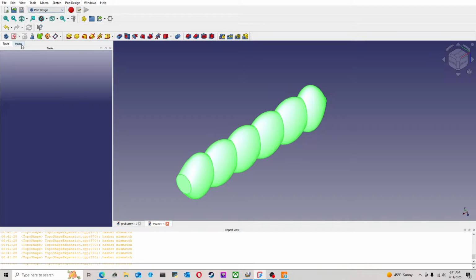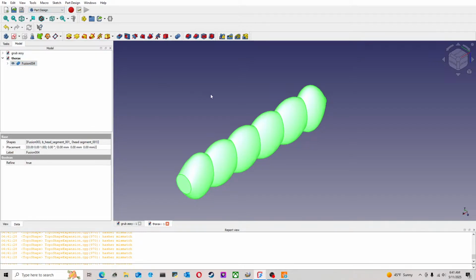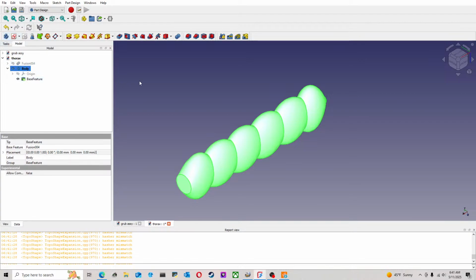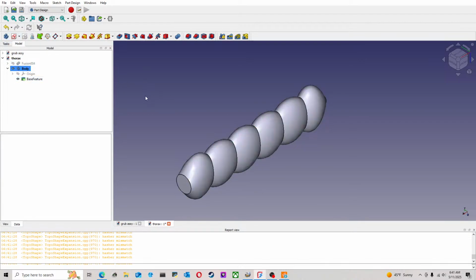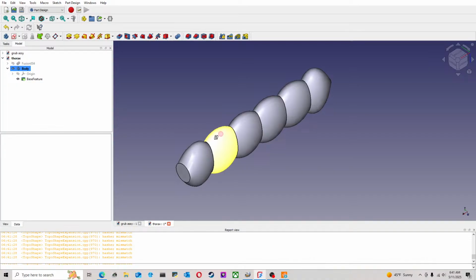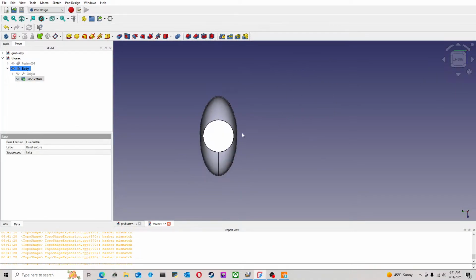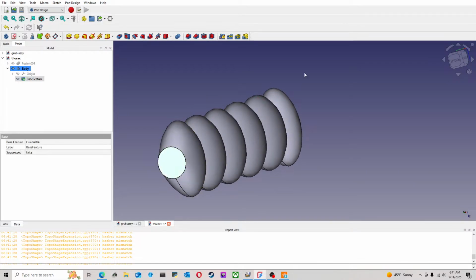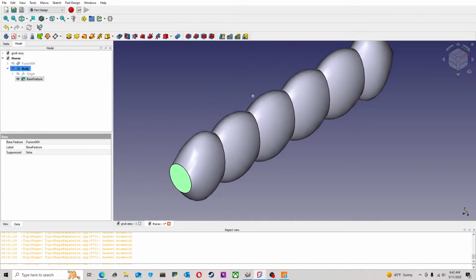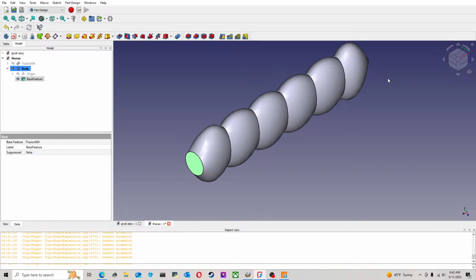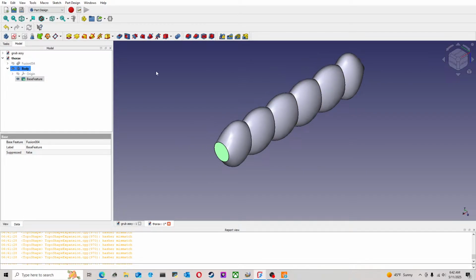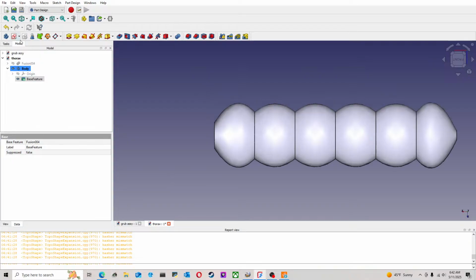Part design, model. And we're going to create a body with that as the base feature. And it should let me do what I want to do like this, but we're going to try. Alright, sketch.